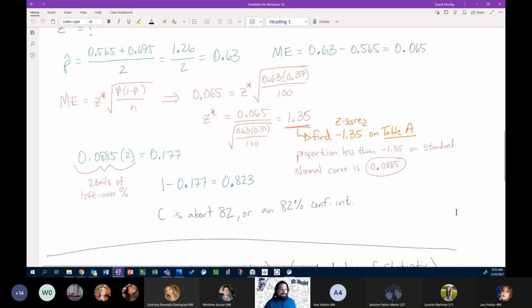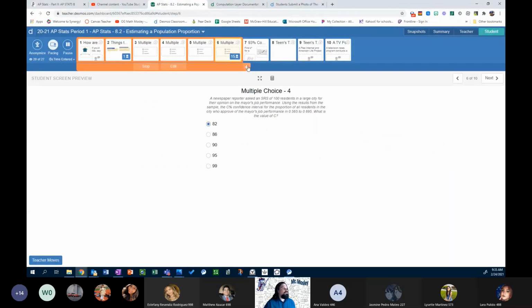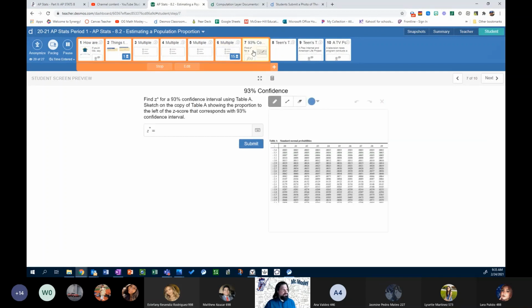We're going to move on to our next question. This one's going to be a little different. I'm trying something new. And again, I apologize for how small the picture is. I can't make it bigger. So if you have your own copy of Table A, you're welcome to use it. But we have the portion you need provided here.